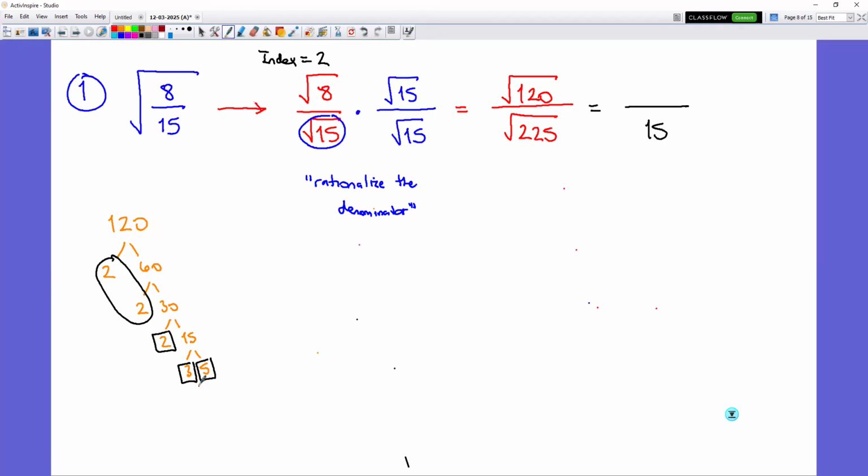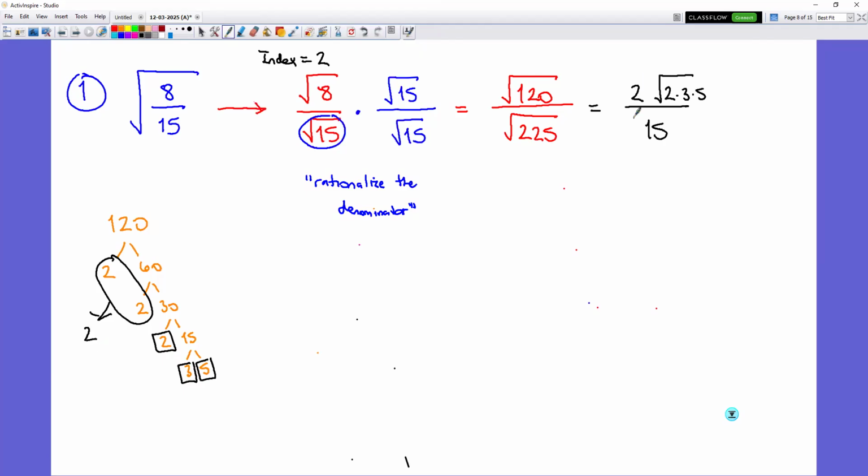So now remember that means we're going to come back over here to our problem. We'll write the square root right here. What we have on the inside is 2, 3, and 5, so it's going to be 2 times 3 times 5. All those were unpaired. And then we have that one group of 2s, so that 2 is going to go on the outside.